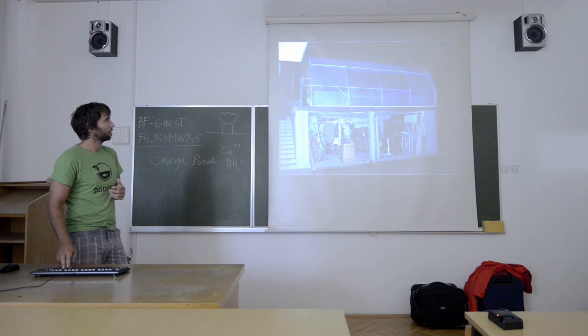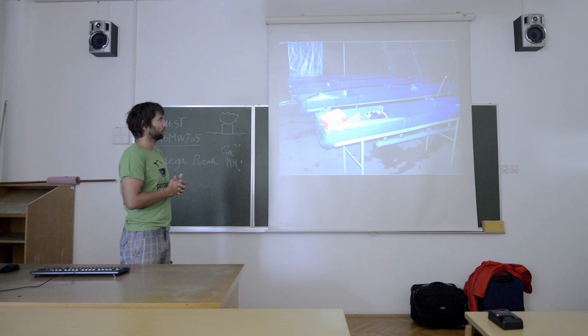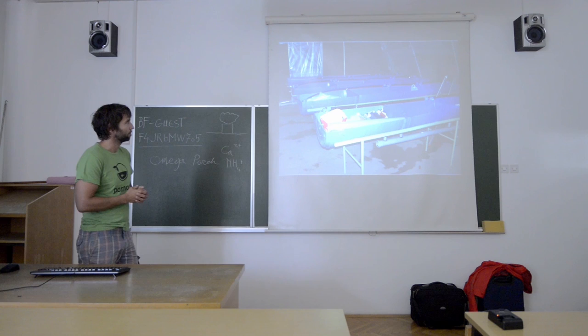We've set up the greenhouse and then started building the system inside. I mostly reused the materials that I could get, either iron at home or the drums from the guys that were collecting them. You can see my mistakes here again.